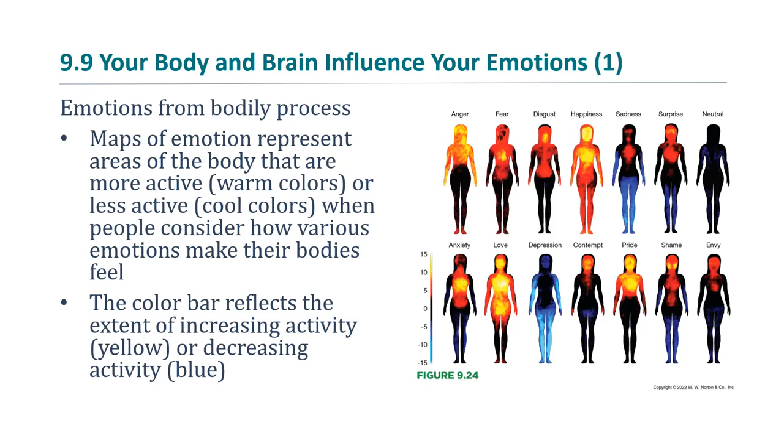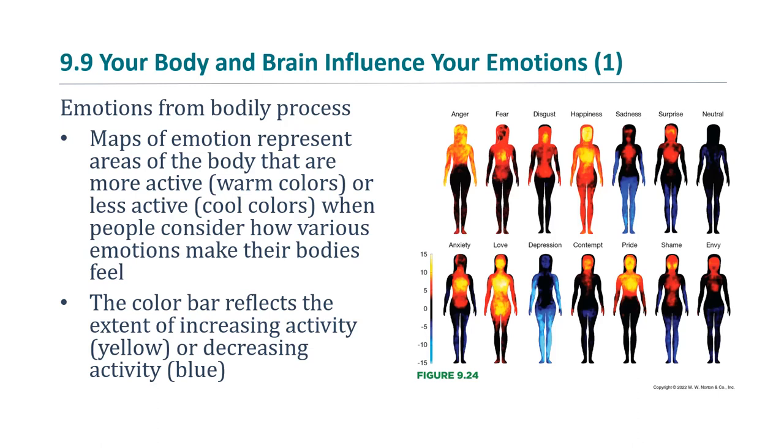So if you look at this, you can see some things like, the emotion that has the lowest overall activity is certainly depression. The third from the left in the bottom row, it's all dark, all blue and black, and there's no yellow or red or orange at all. So it shows that, during depression, people feel that their body is very much less active. Also, you see a lot of that with sadness in the top row. It's pretty dark as well.